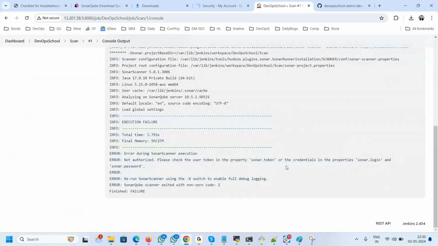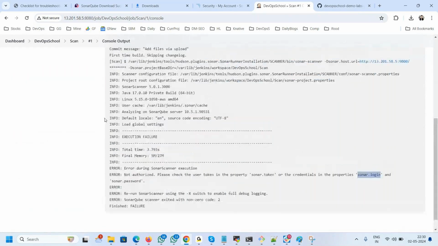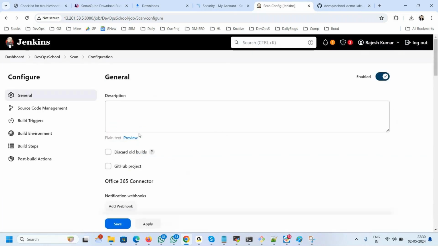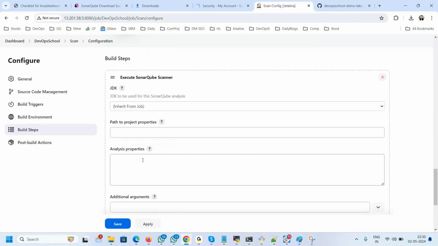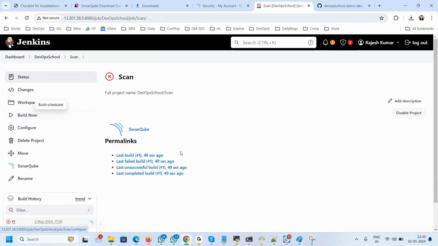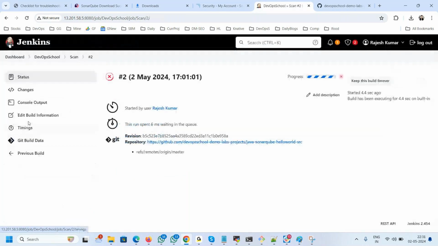Okay, so Sonar login and Sonar token is not set, or password is also not set. So let me set this through Jenkins. Go to the build steps. Here, Sonar login, admin, Sonar password, admin123, and save it. Build now. Build number 2 is in progress.